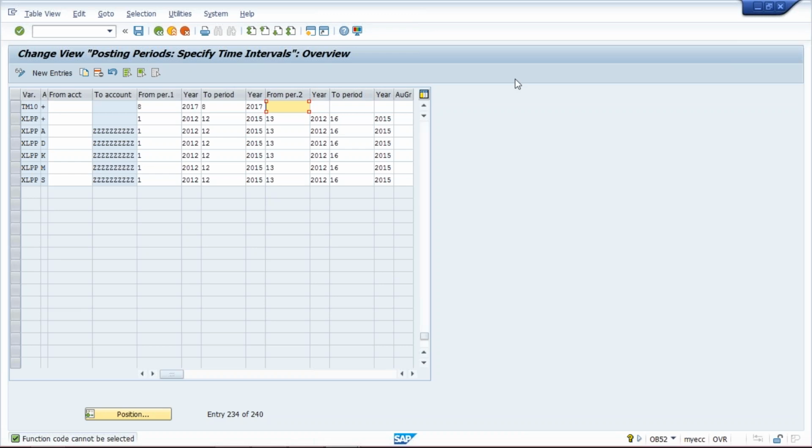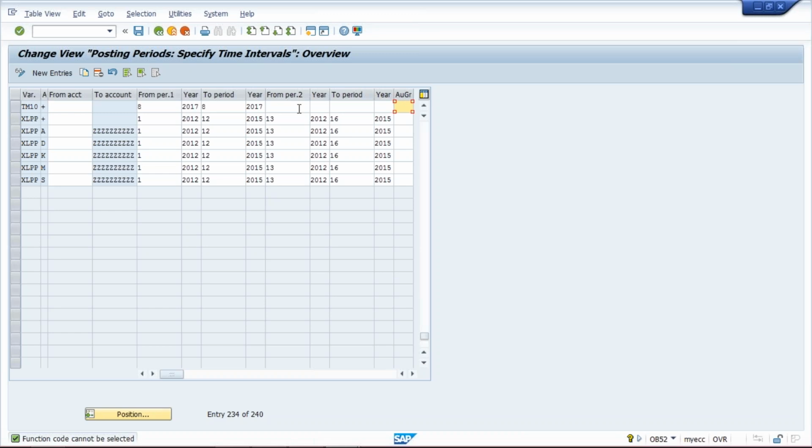And how is it possible? Then we'll have to create an authorization group, and against that authorization group, whichever users are required, like if you want to allow only 4 people to post this transaction, then all 4 user IDs we are going to link against that authorization group, and this is how these people will be allowed to post a transaction for the previous period. It means only those 4 people will be allowed to post a transaction in the previous period. Remaining people will not be allowed to post a transaction for the previous period.